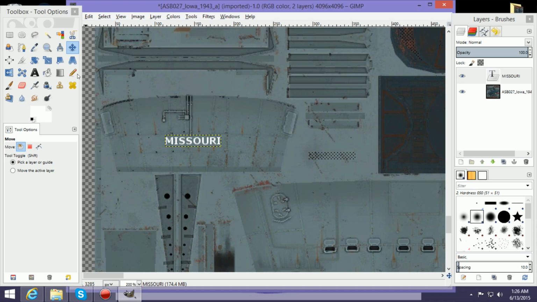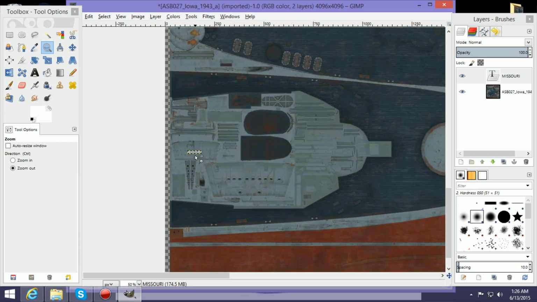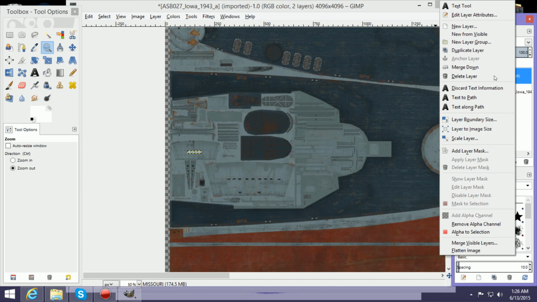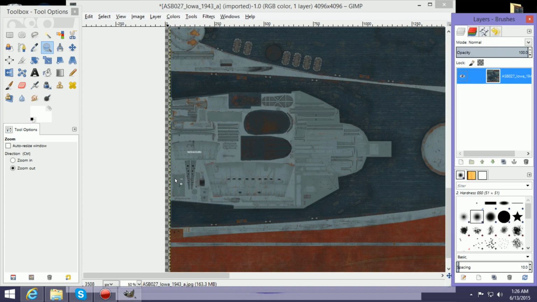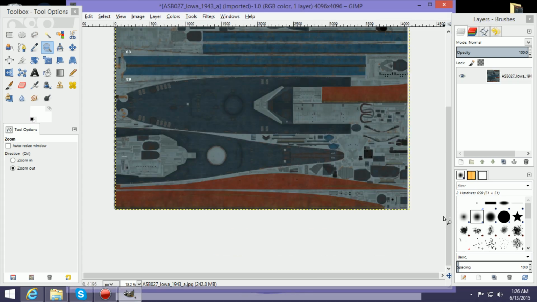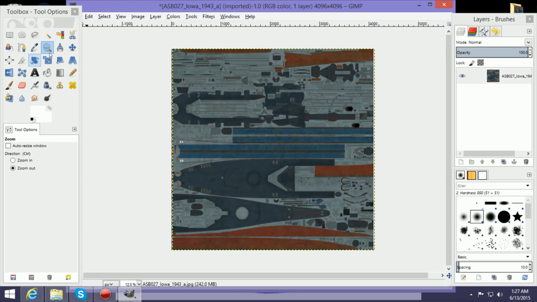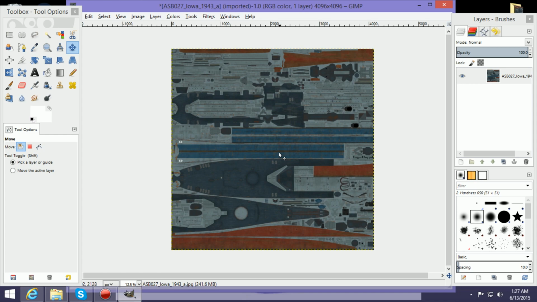Sometimes that's how you can do things on these skins, because, whoops, we need to merge down. That way it's actually on the object now. It's a little bit offset. I don't really have it totally centered, but for GP, and again we got our picture misaligned here. So I need to align it, because if you put a misaligned picture on the back end of the file, it actually will mess the lines up on the model.